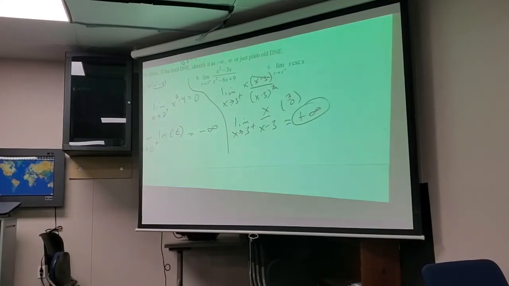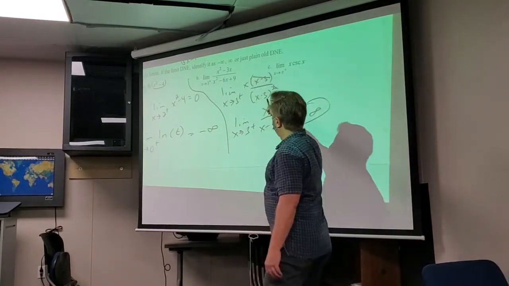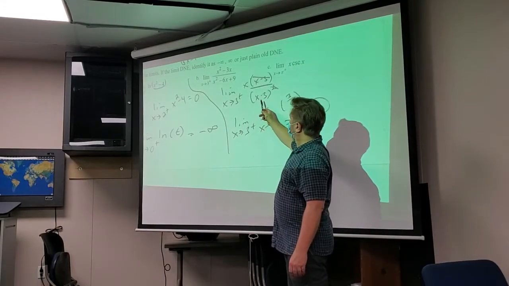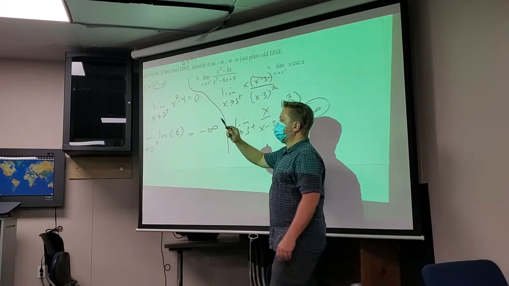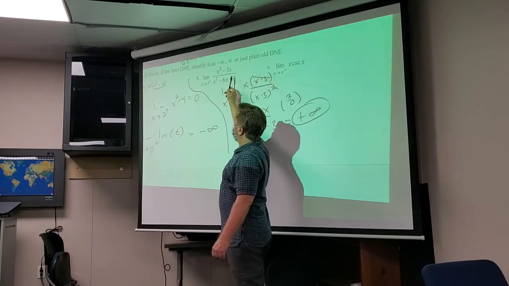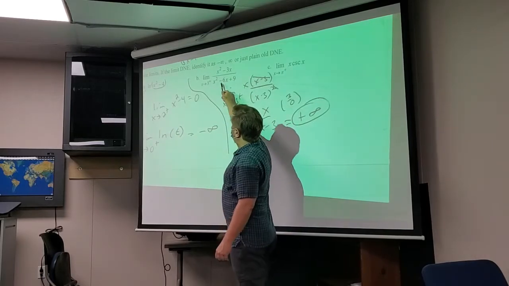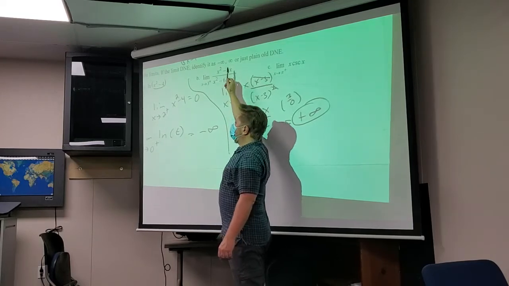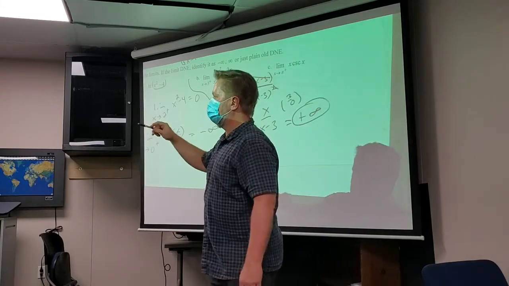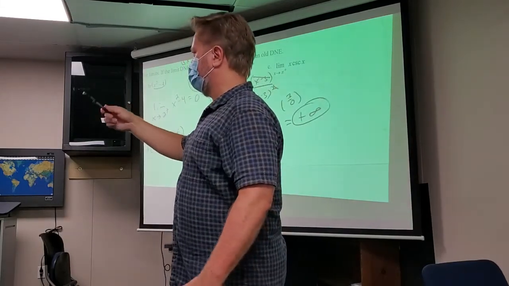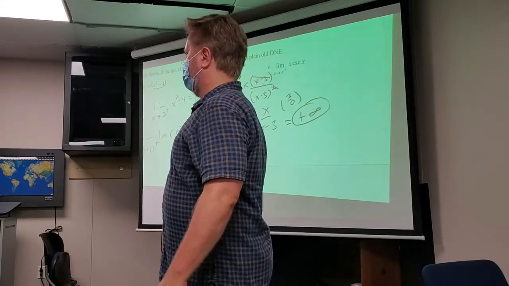I'm sorry, yes? I'm a little confused. I get how you got the positive infinity, but you just said put 3 in and then you calculated that. Sorry? For the first step, you took out an x, and x minus 3 on top. Yes. But before that, we were talking about plugging in the 3s. Oh, we put in the 3 just to make sure that this wasn't something I could answer immediately. If I would have put a plus 6x there, you plug a 3 in, you get a number, you're done. Why did I have to do more work? Because we got an indeterminate form. 0 over 0 is our first indeterminate form that we know. Okay.